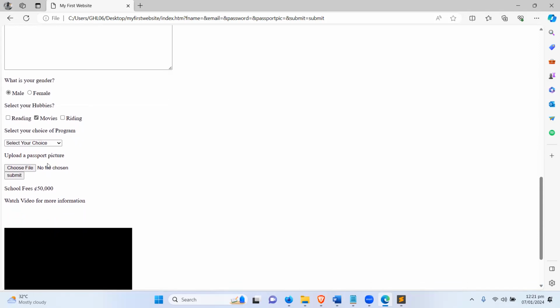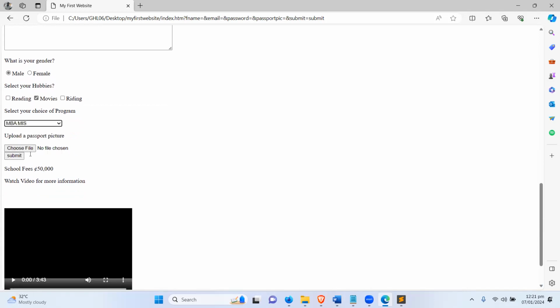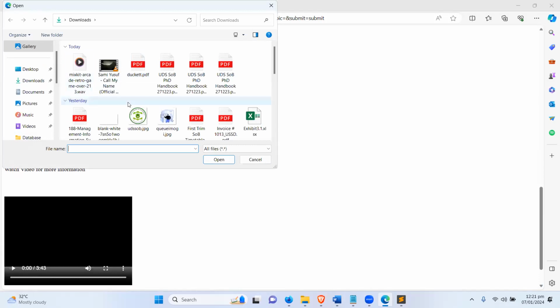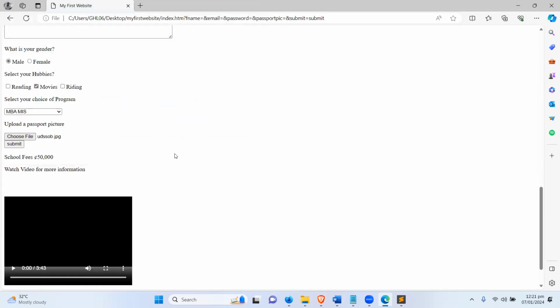Okay, you learn more with your eyes, with motion. Upload a passport picture. Let me pick a random picture that is not heavy. This is 1 kilobyte. Let me take this.